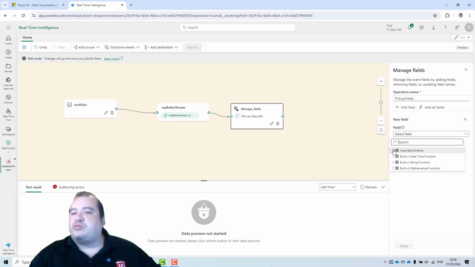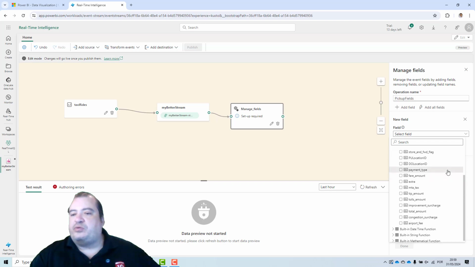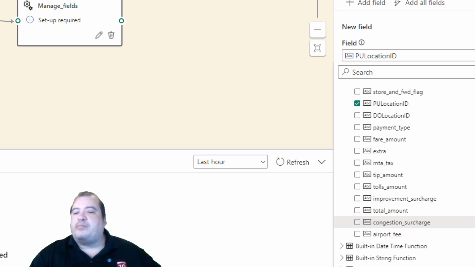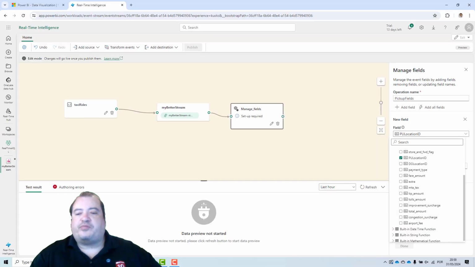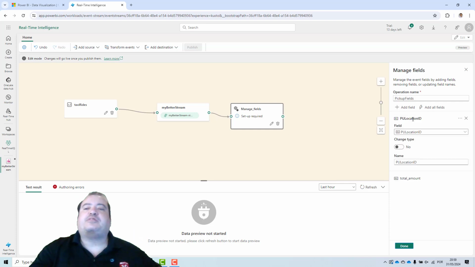In this case, I import from the schema. I will choose the value of pickup location, PULocationID, and the total amount of the fare. That's it. And now I have these fields already set up in my managed fields.